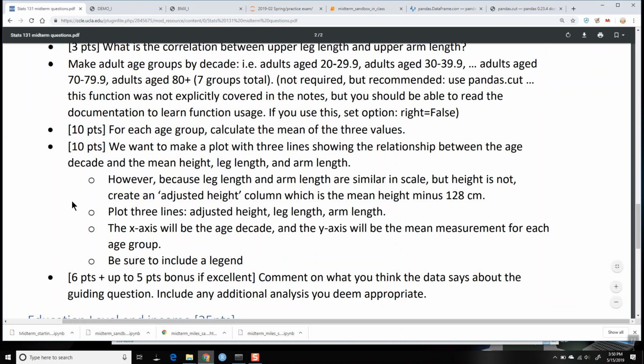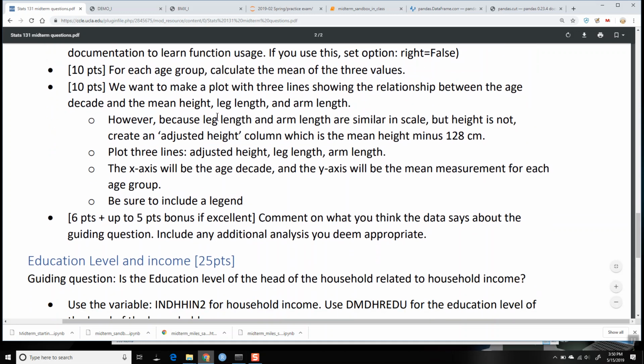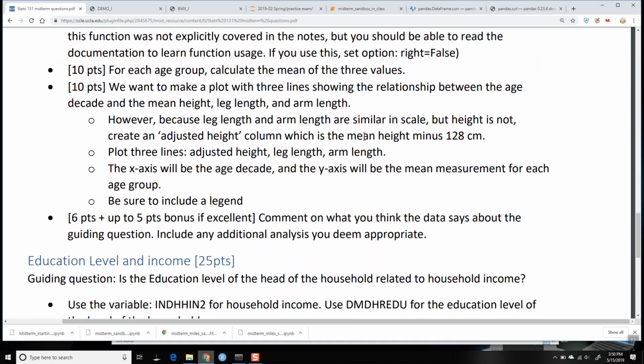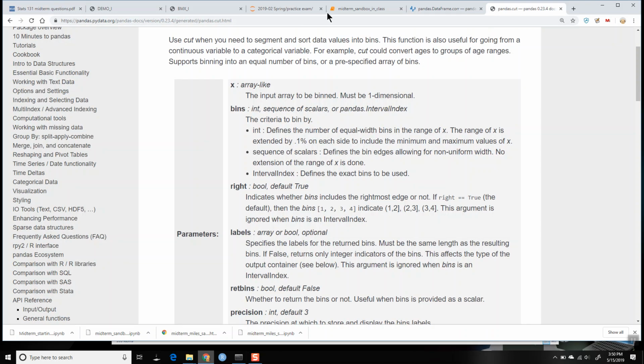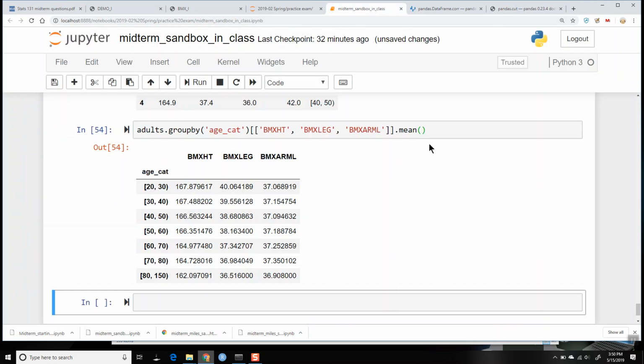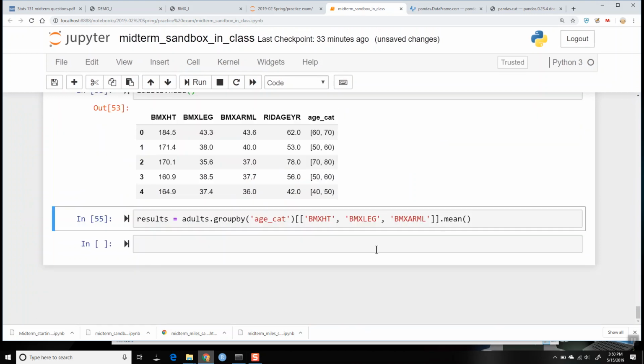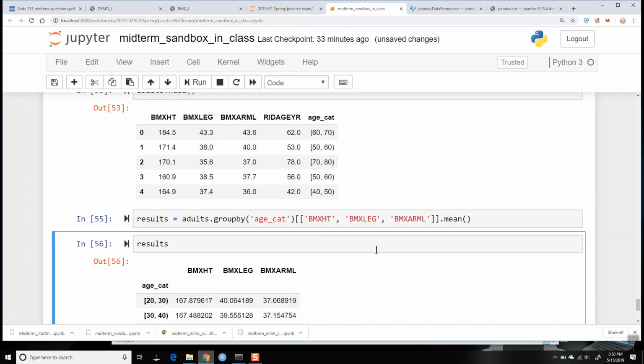And then make a plot. However, because leg length and arm length are similar in scale but height is not, create an adjusted height column which is the mean height minus 128. So let me call this results, and we'll print the results.